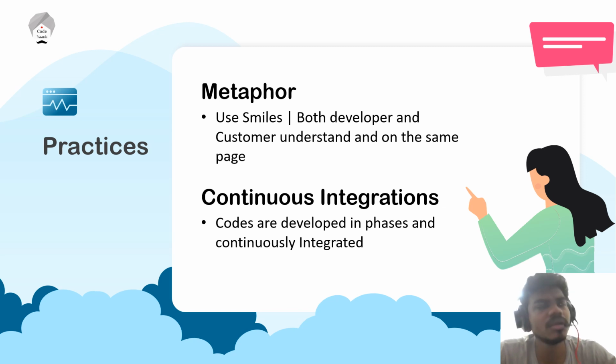Metaphor is basically this: technical people tend to talk in technical terms which might not be easily understandable by the end business user. So XP encourages people to use simple analogies, try to convey things in a normal user format, so that business people can understand the language which the developer speaks.